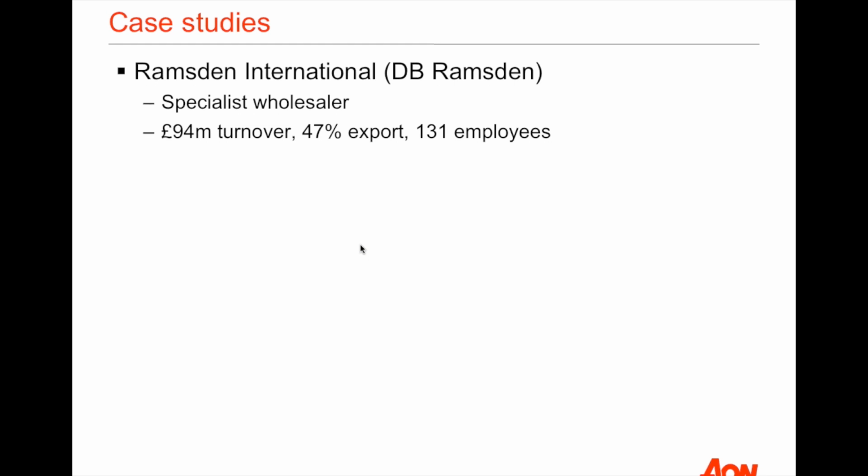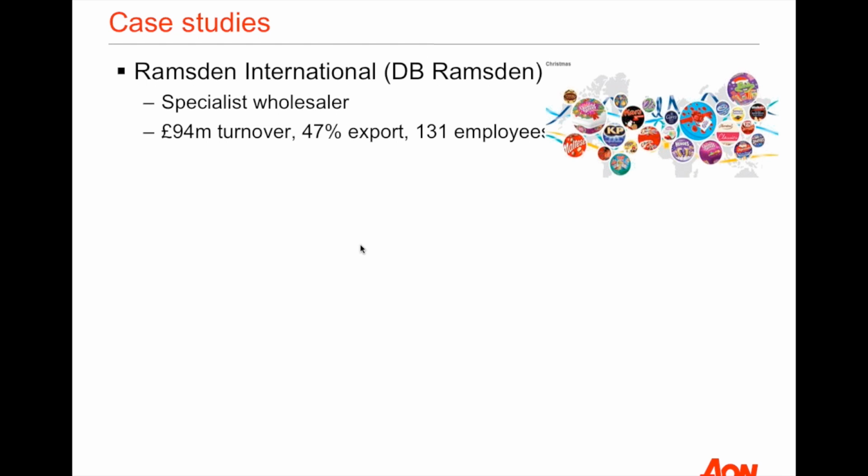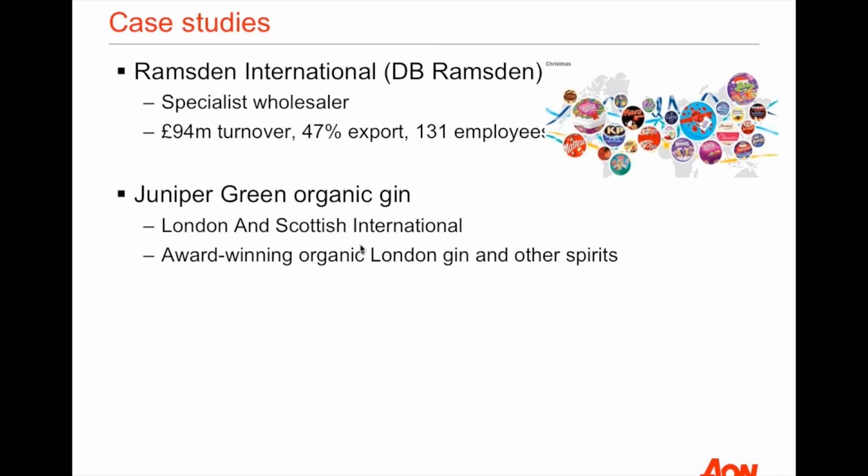Case studies. I just wanted to run through a couple of these. These aren't clients, by the way, but Ramsden International is the most wonderful success story, and do have a look at what they do. On the right there's their Christmas offering, and you've got to order, if you're abroad, you've got to order your Christmas goodies by the 3rd of July to get everything there in time. Ramsden is a very professional organization. They sell 23,000 grocery products to 120 countries. They are focused on what their customer wants. So they want to have the expats all over the world or people who are interested in the British products able to buy our products. And so they're really focused on everything: packaging, translations, delivery dates. Christmas is one of the festivals, obviously.